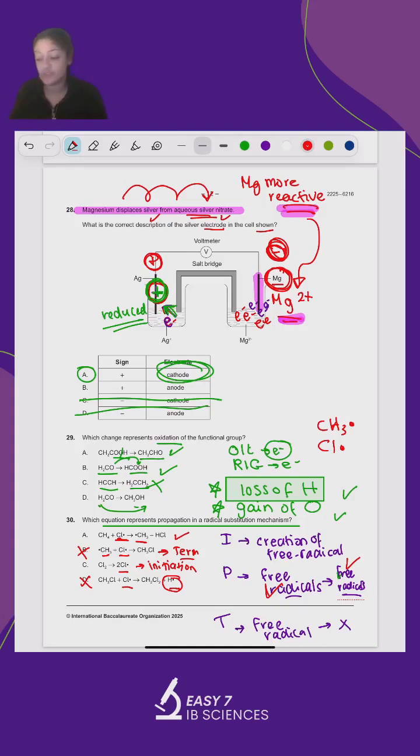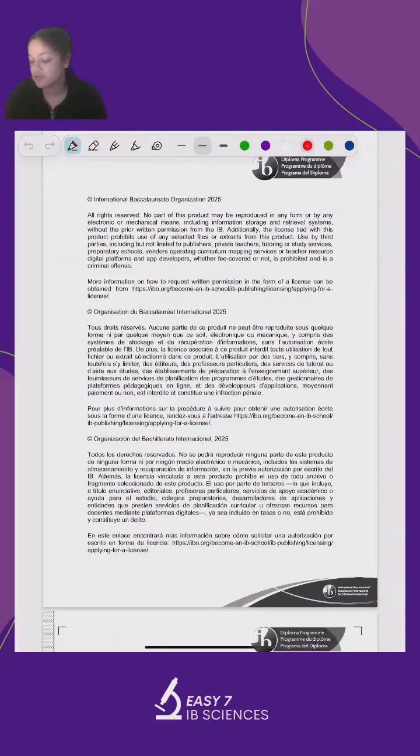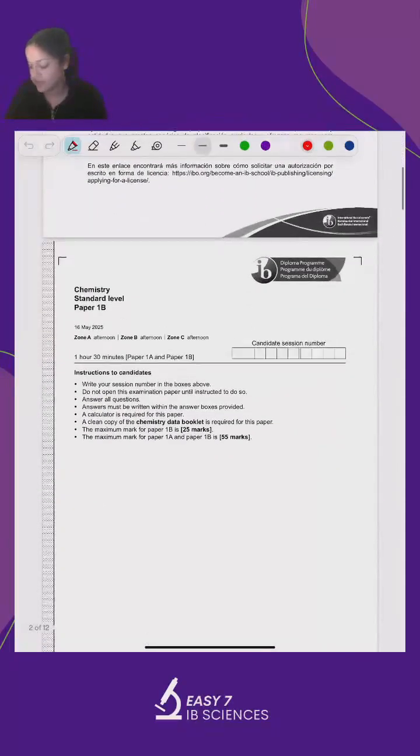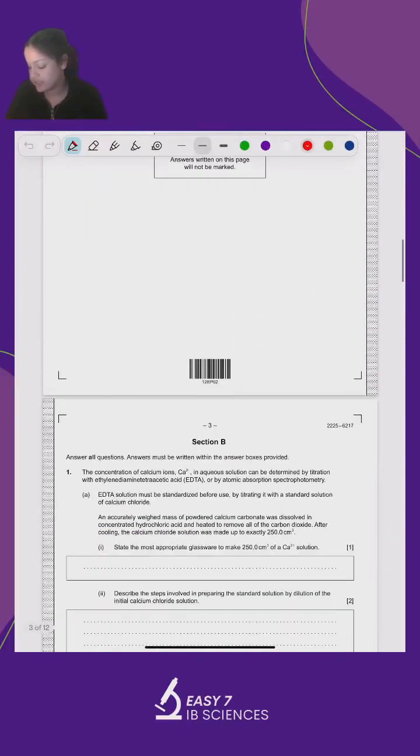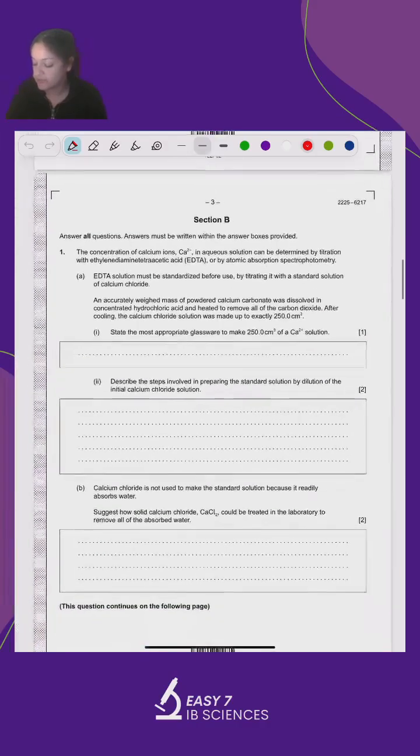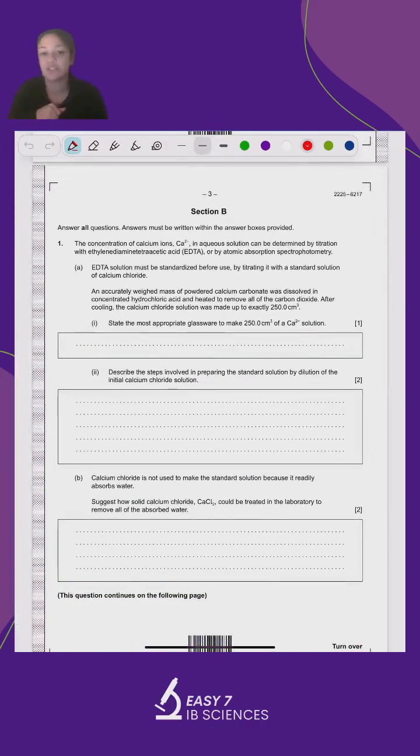No, we do long answer questions as well. So in fact, I have another paper. I don't know if you guys can see this, the paper 1B, which I was actually gonna go through in another live. So here we're gonna go through longer answer questions. I just thought to do multiple choice first. But yeah, make sure you follow us so that you can get up to date with all the lives. Yes, I got the IB papers from IB Documents, absolutely.